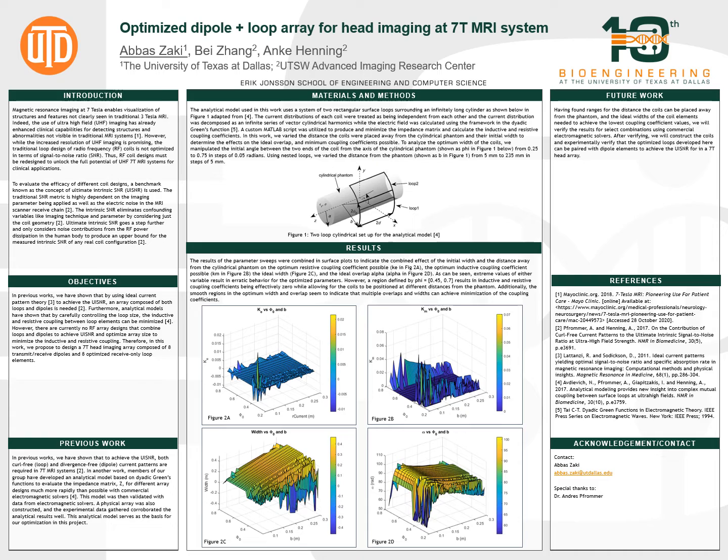And so what we found currently is that there seem to be two extremes for the initial width. If the width is too tiny or if the width is too big, you end up having really erratic behavior for both the coupling coefficients as well as the optimum width and overlap signified by alpha for these array elements. However, we were able to find that there are regions between these erratic behavior zones where the behavior is a lot more systematic and linear.